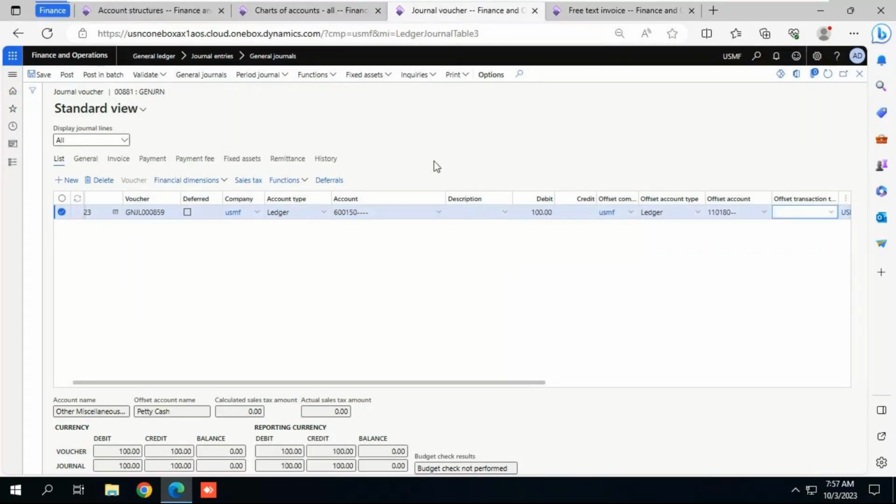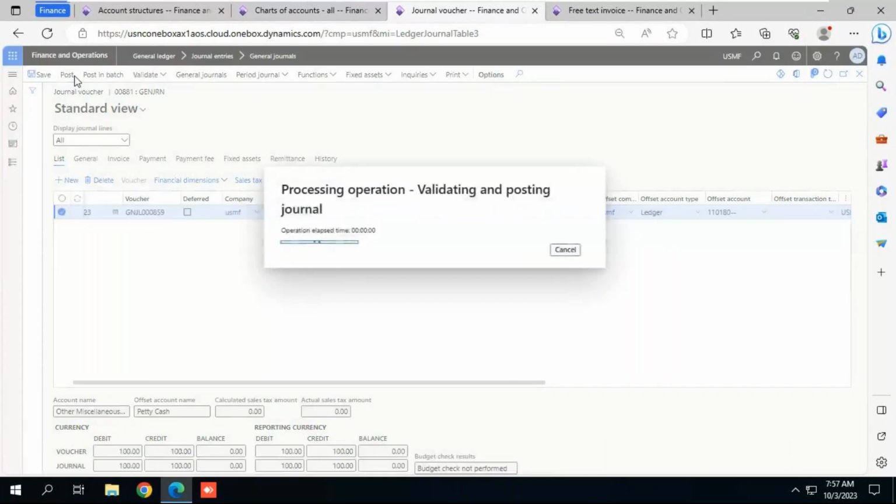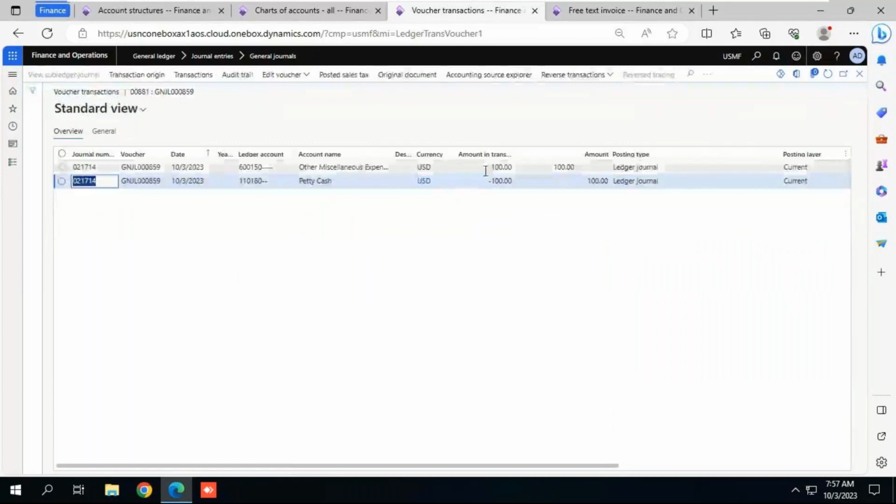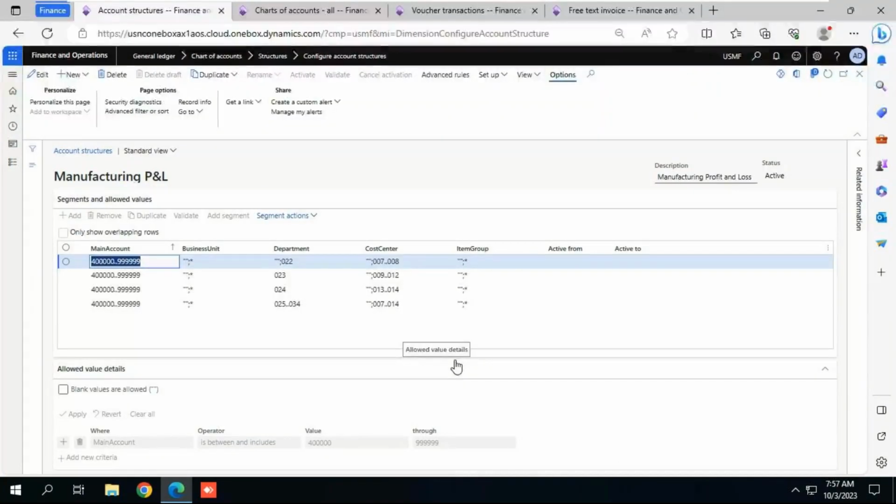Without any errors, it was posted. I don't want it like this. If you verify the voucher, it is without any dimensions. I want the business user to enter the business unit. Then I can make it mandatory.